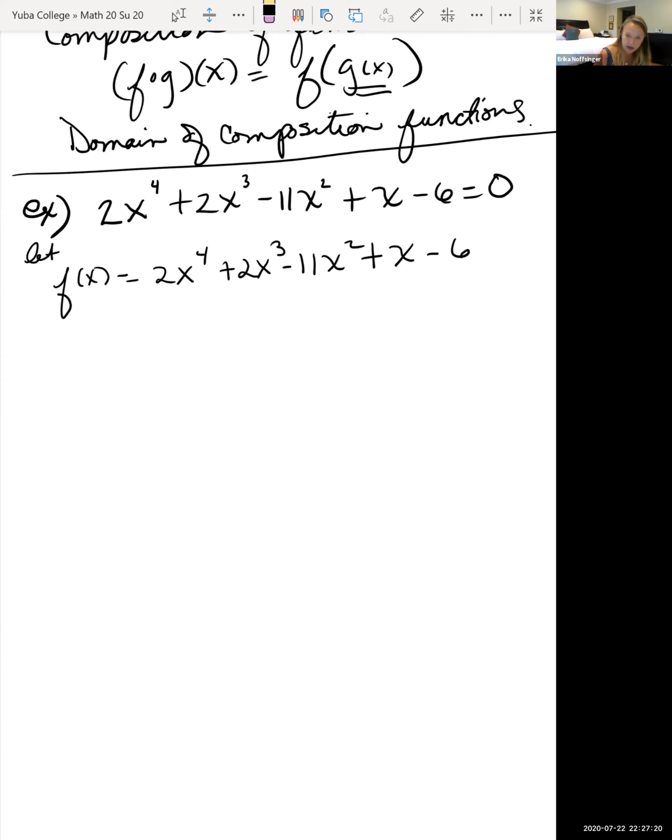And so I'm going to look at the rational zero theorem. We're looking at our p values. Those are factors of our constant, so plus or minus. Numbers that go into 6 evenly are 1, 2, 3, and 6. And divided by my q values. q are factors of my leading coefficient, or my leading term, which is 1 and 2.